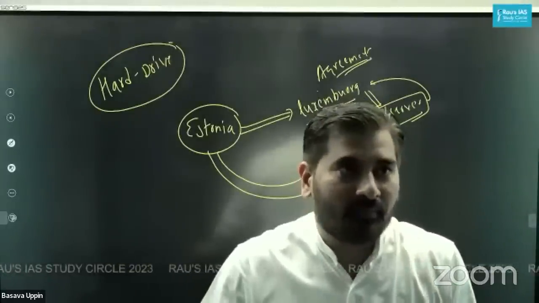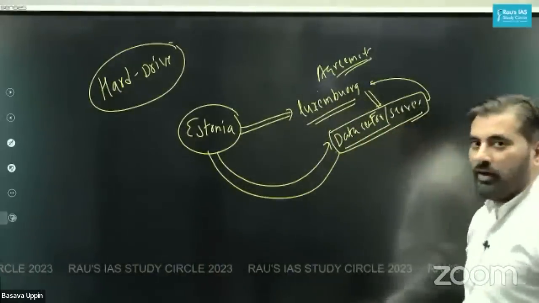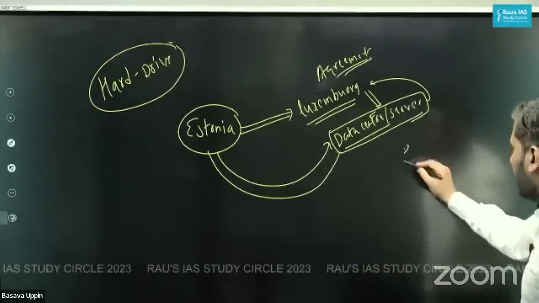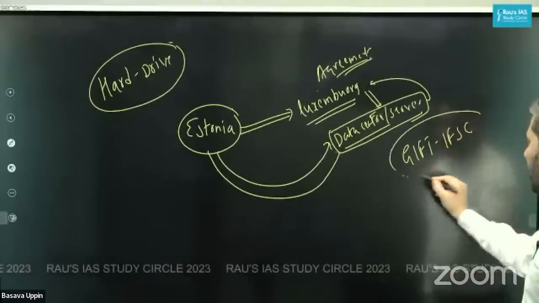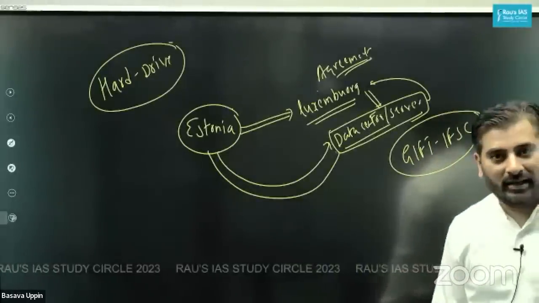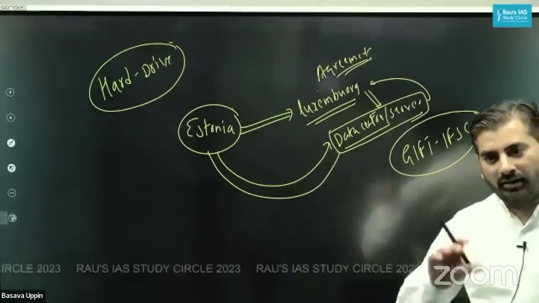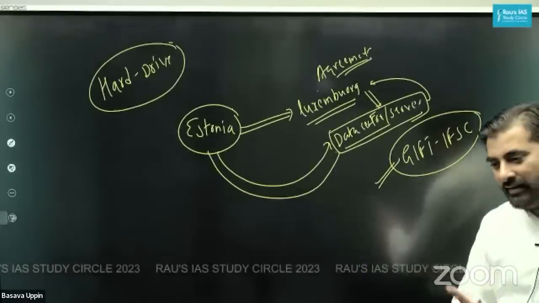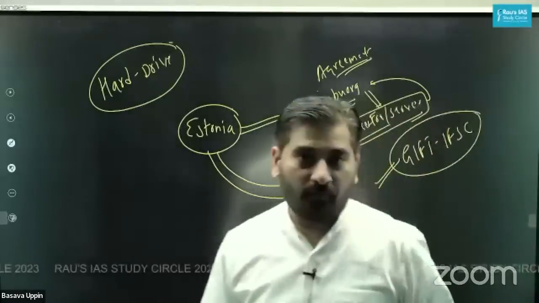But right now, these data embassies are going to be set up not in the domestic territory of India, rather they are going to be set up in GIFT IFSC. I hope you must be knowing, they set up an International Financial Service Center, GIFT City in Ahmedabad. So as of now, data embassies will be set up only at GIFT, not in the rest of Indian territory. So this is the most important development.